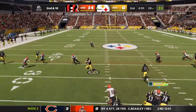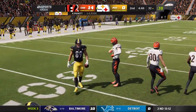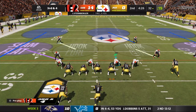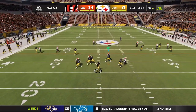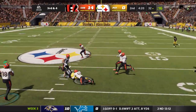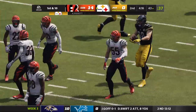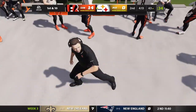He'll try again with the arm here on 2nd down. They get 6. That'll leave them with 3rd and 4. Not a big window to throw. Coverage wasn't too bad there. Yeah, they had him under wraps pretty well, but somehow able to muscle his way open and catch the ball. That's complete to his tight end, Freiermuth. And he will have a Steelers 1st down as they're able to get the 3rd down conversion.